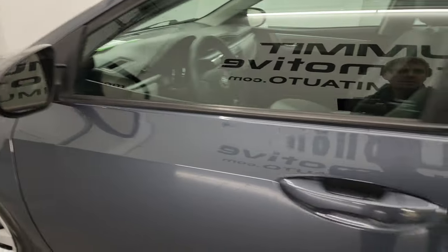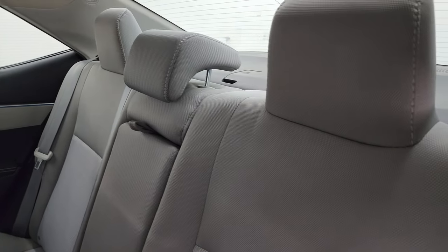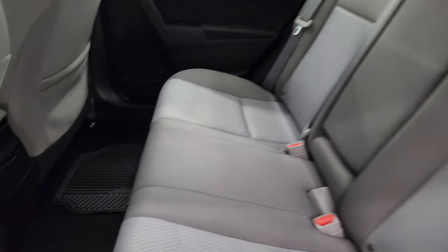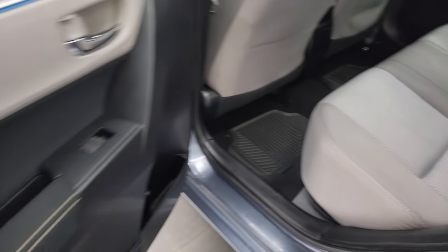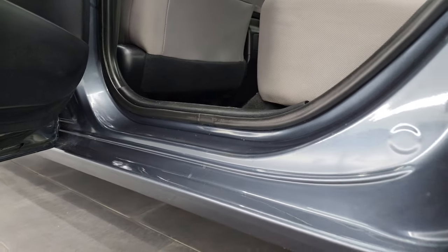Very nice and clean. Take a quick look at the back seats — no rips or tears back here. These seats do fold down. There's a release right there. You can see they go down like that to get to the back trunk area. They fold back up. You get some nice all-weather floor mats back here. Carpeting is in pretty nice shape. You get child safety locks on the back doors. And the inside and bottoms of the doors all look really good — no corrosion on them.